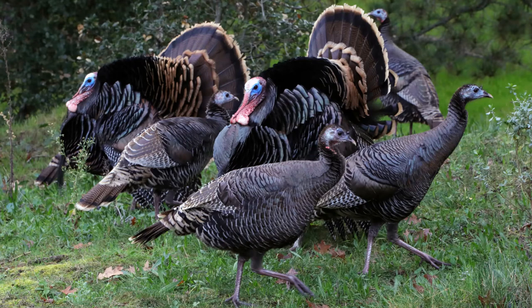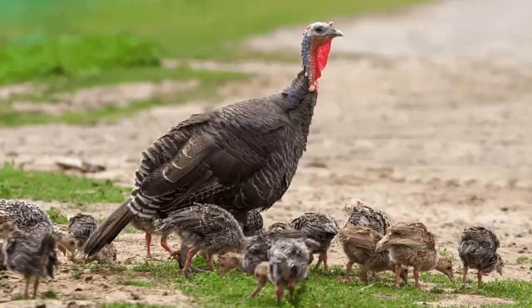Their breeding season can last from late February to early August, and during such time males try to mate with as many partners as they can, displaying for females and other males by puffing out their feathers, spreading out their tails, dragging their wings, gobbling and drumming or booming — behavior most commonly referred to as strutting. After mating, hens will lay 10 to 14 eggs in a shallow dirt depression engulfed in woody vegetation. After a 28-day incubation period, the eggs hatch, and the chicks are ready to leave their nest and follow their mothers in as little as 12 to 24 hours, staying with their mother for around four months. Under ideal conditions, a wild turkey will reach sexual maturity around one to two years and may live up to ten years.